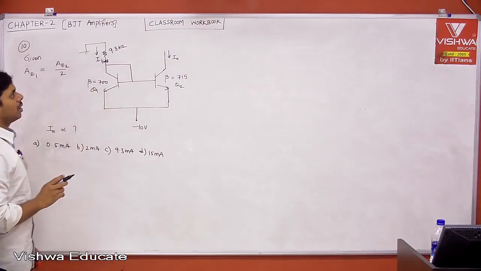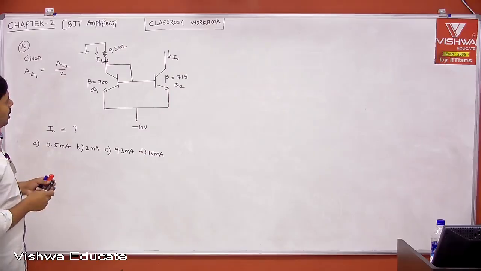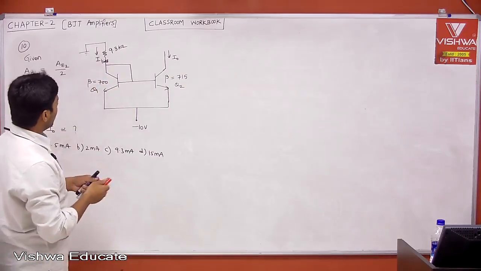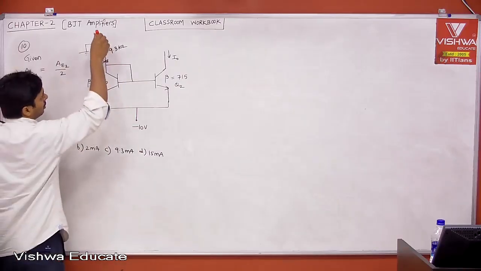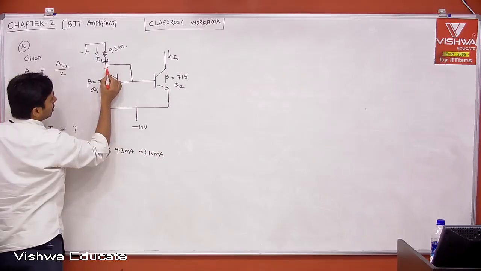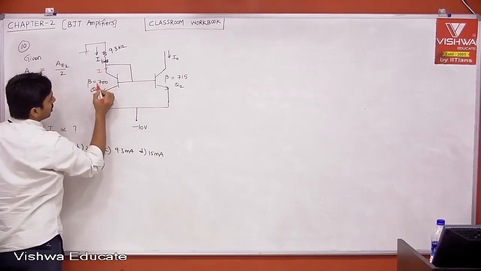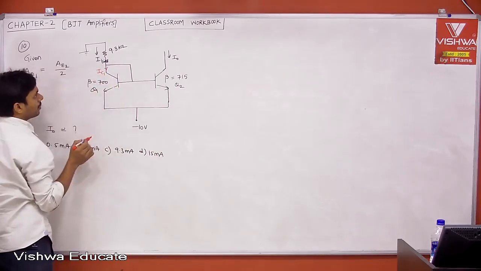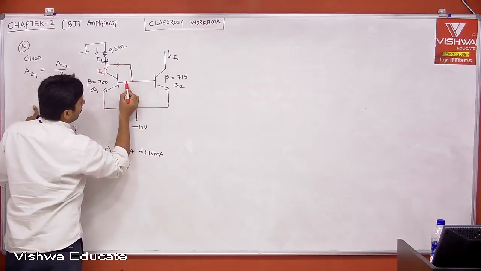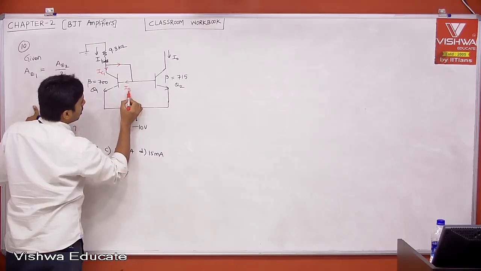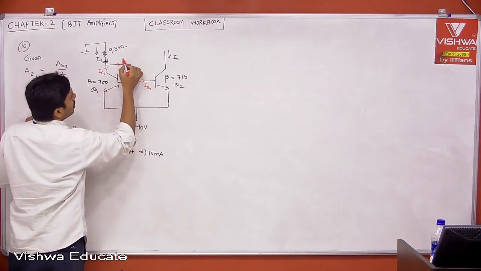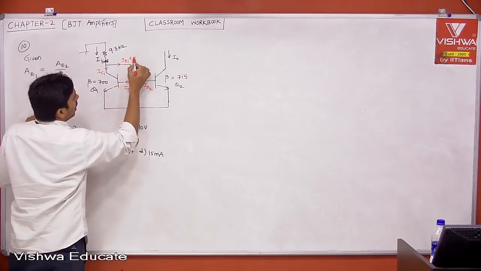This is your bias current. Now, that is fine. Therefore, what is the bias current? By KCL, this current is equal to this current plus this current. What is this current? It is nothing but the collector current of transistor 1, therefore this is IC1. Then what is this current? It is again two things: this is IB1 and this is IB2. Therefore, this is nothing but IB1 plus IB2.